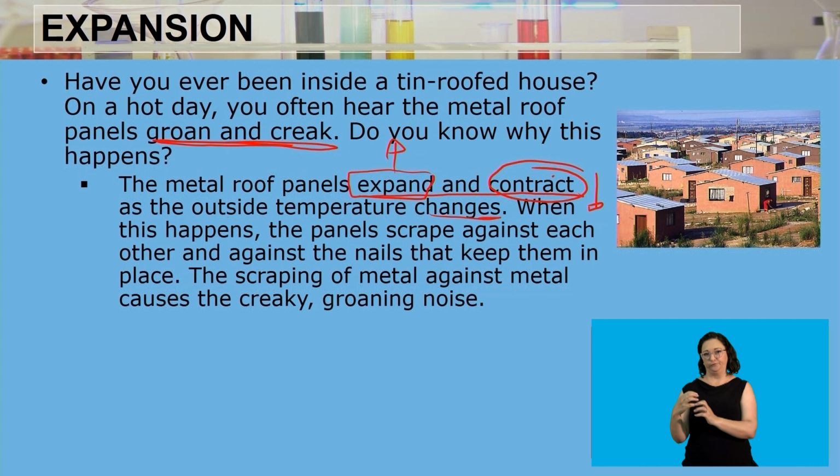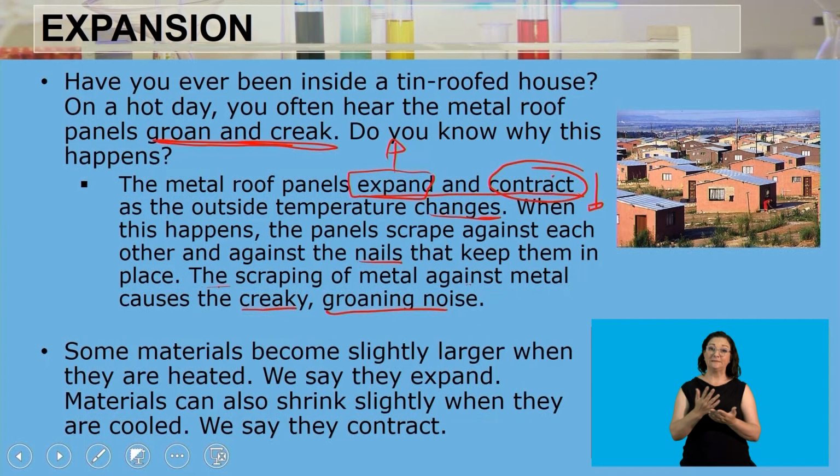Those roof panels are going to react based on the change in temperature. When this happens, the panels scrape against each other and against the nails that keep them in place. The scraping of metal against metal causes the creaky, groaning noise. As those roof panels are scraping against the nails, there's going to be that creaky and groaning noise that you hear on a hot summer day because of the change in temperature.